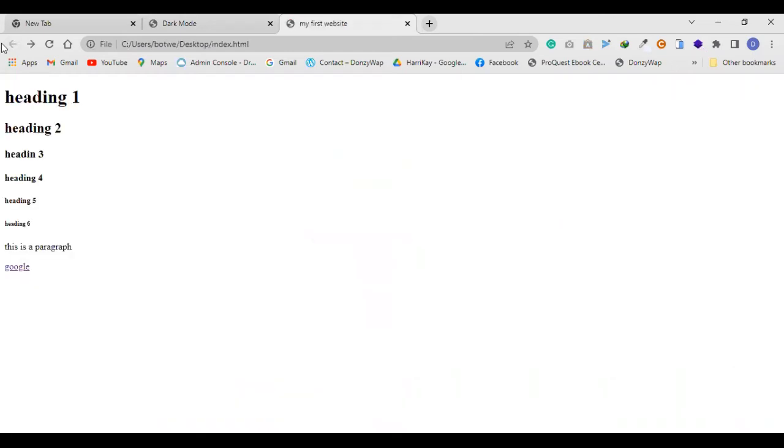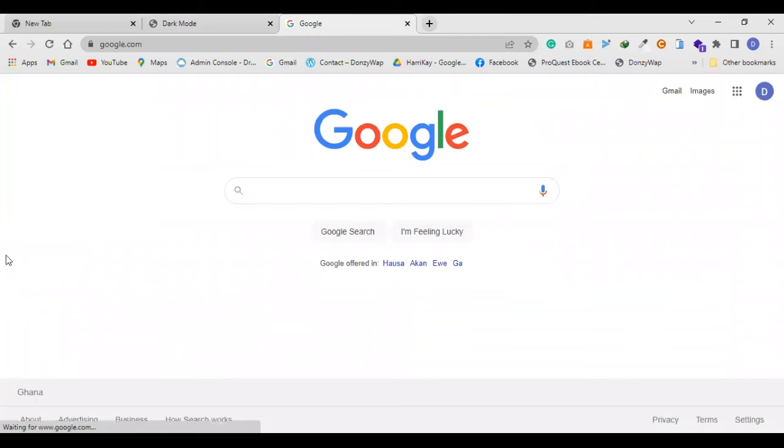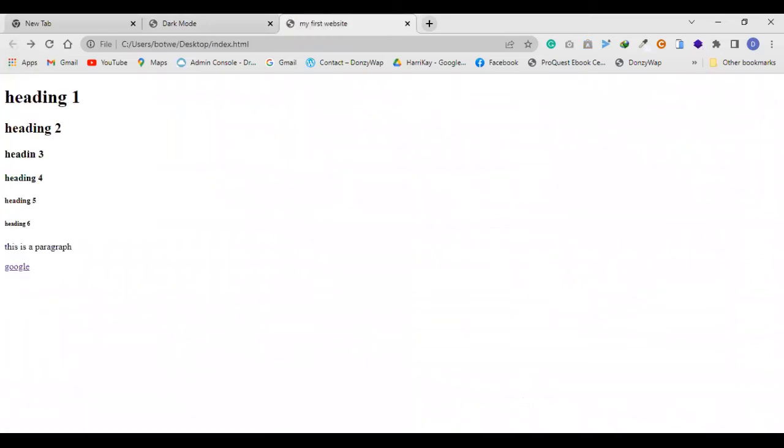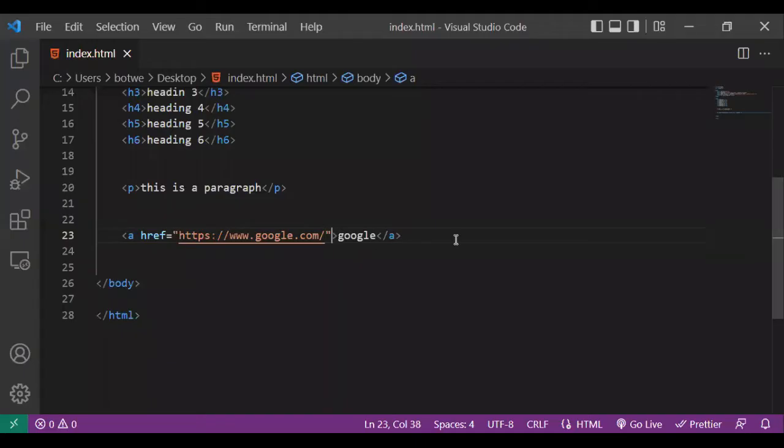That's one function of the anchor tag. And also you can make the link open on a different tab rather than opening in the same tab. But that, you use the underscore blank attribute to link the user to a different tab.